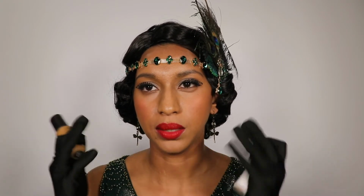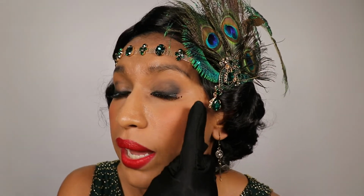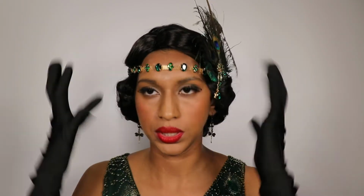It's really, really great. So for the rest of it, like the contouring and the foundation and everything, I ended up going back to some of my favorites. So I used Sephora The Best Skin Ever for the brownish color that I wanted. I did use Colourpop's foundation stick. I really like using that here and here to brighten the inner corners of my eyes up. And I also went in with Woosh Beauty. So Woosh Beauty is actually the face palette, the medium one. I used the black shade from there to give myself the smoky flapper look. I also used some of their other products like the contouring, and then step number 5, I used that brown to set my eyes after I had done my entire look.